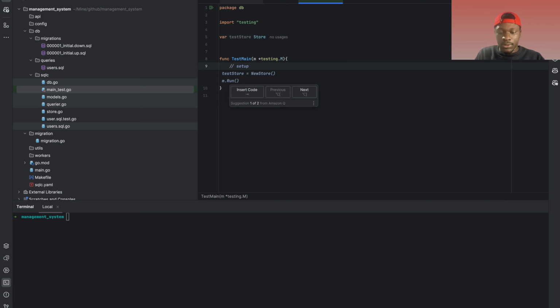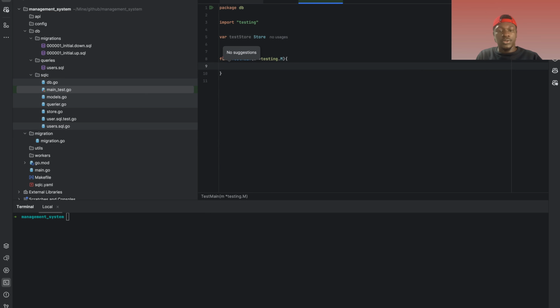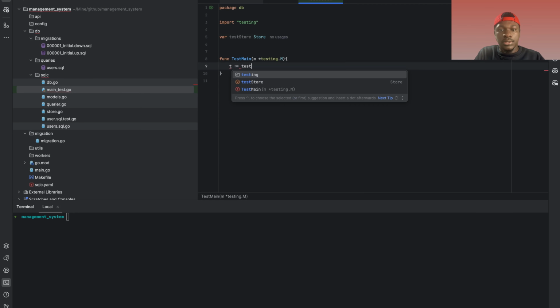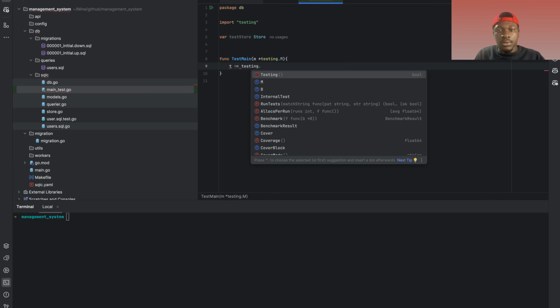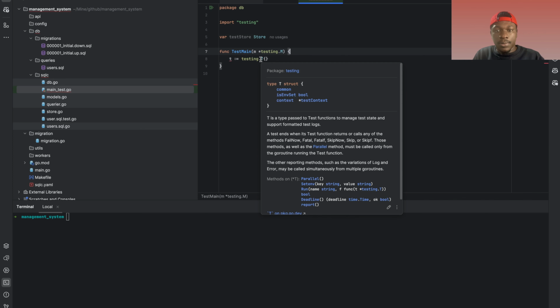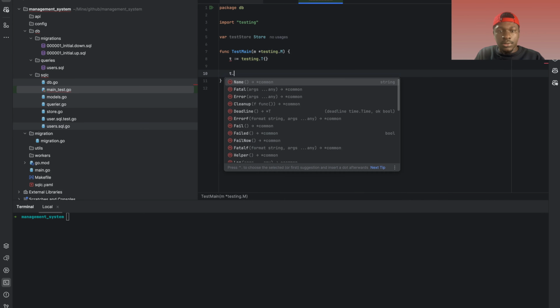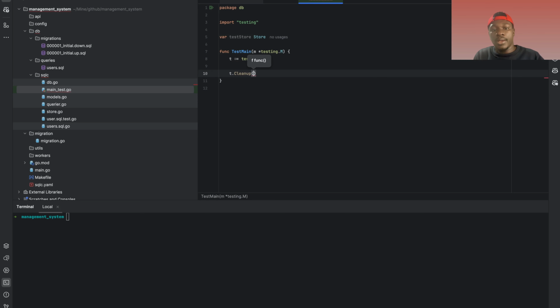I don't know. Let me see if we can have a function called m.cleanup. No, we only have m.run. So we are going to create an instance of testing.t. This one will help us clean up our tests, because we can run t.cleanup, so that we clean up everything.